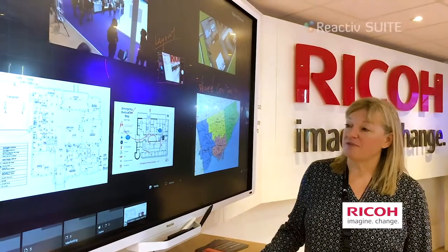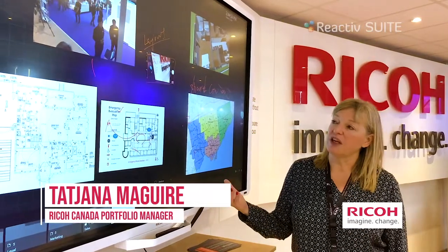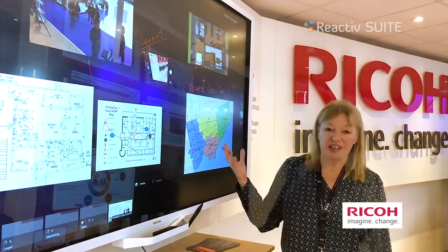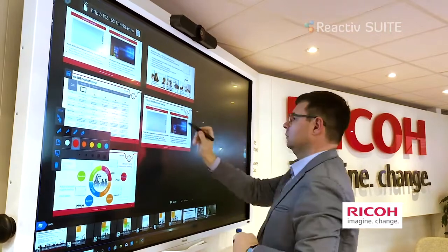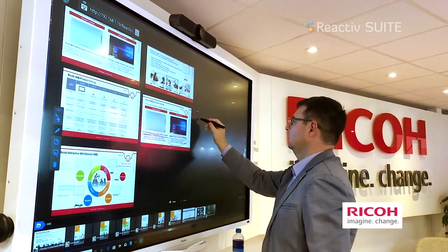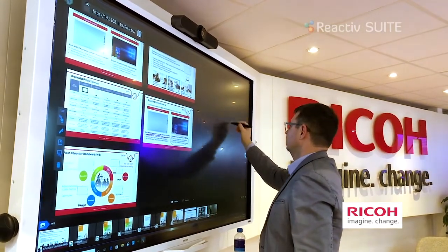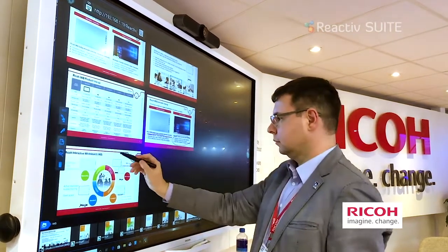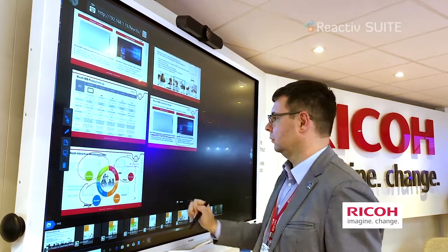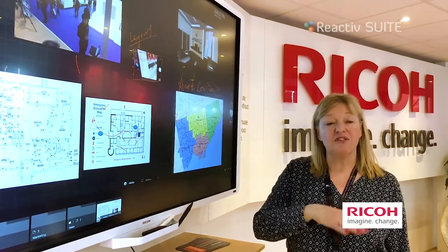Our customers have been very excited to see the Reactive Suite on our boards. With the Reactive Suite you are able to do things you cannot do with normal whiteboarding software — not only do you have an infinite canvas, but you're able to bring in multiple file types in their native format, make changes to those formats, and save them. When you're in a meeting room using Reactive, you are actually getting the job done — getting your edits done and building on the collaboration, so that later you can take those edited files back to your desk and finish them off.